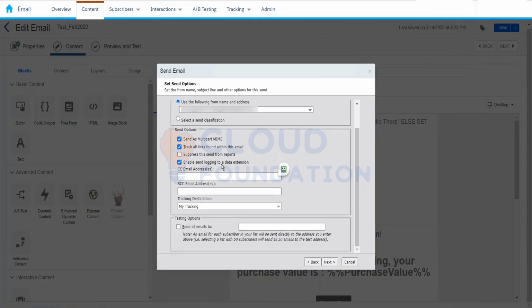If you don't have any storage constraints on the cloud, you can definitely use it, because we use this data for personalization. For example, if you have opened the email, we send out this content; if you clicked the email, we send out different content. You can also use the data extension for that.